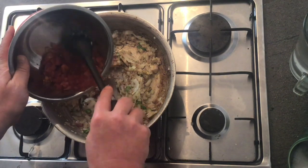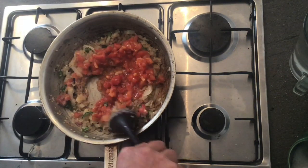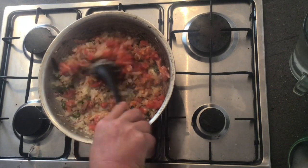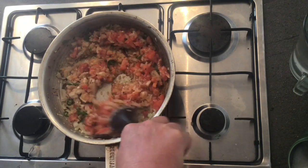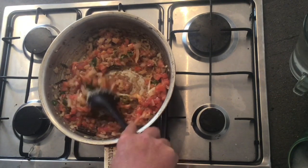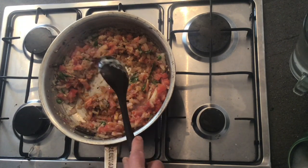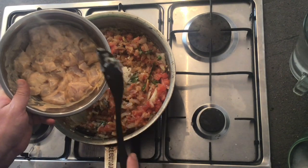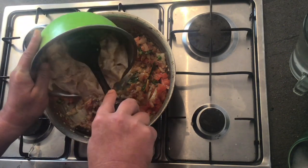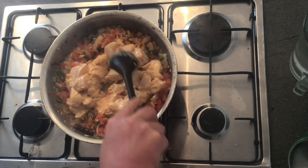Then we're going to add 1 large chopped tomato. Give that a nice stir as well. And now in goes this marinated chicken. Like I say, if you have the time, let it marinate overnight or at least for a few hours. I'm doing this right now, so I'm just going to add it so you can see how it all looks. Let's stir that into those vegetables there.